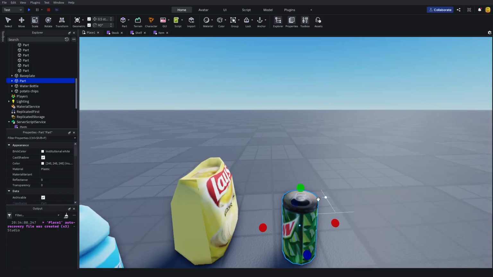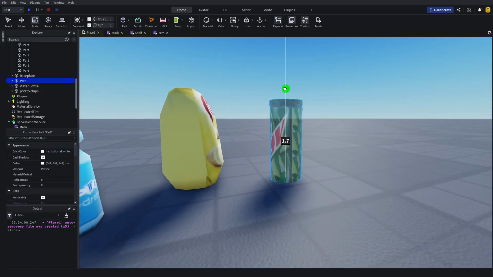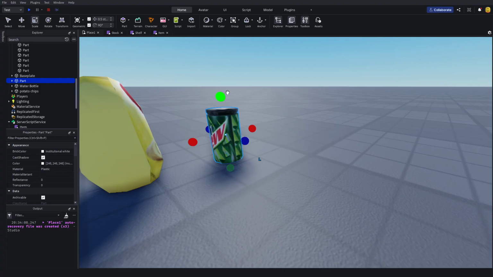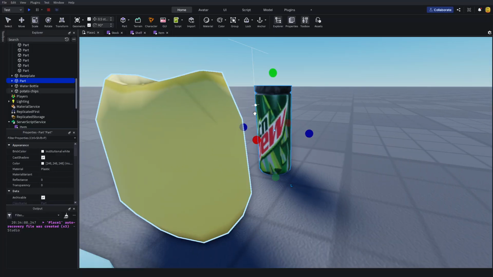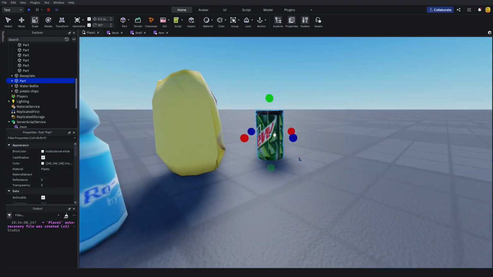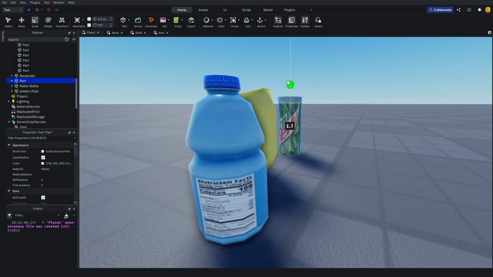Let's scale this. Is this a part? Yes, this is a part. So we can scale it like this, not like that. I mean, never mind, it's a mesh. Okay. It has to be slightly smaller.